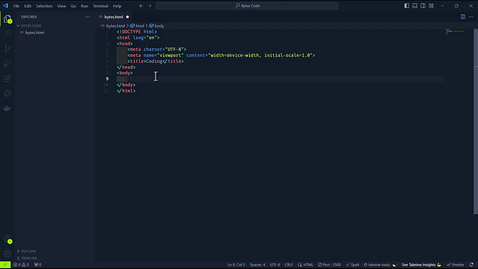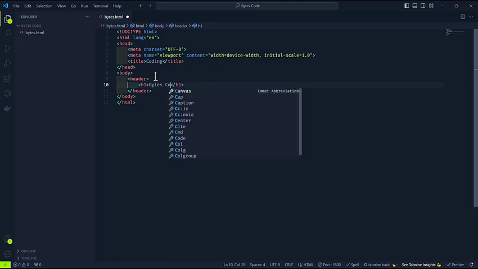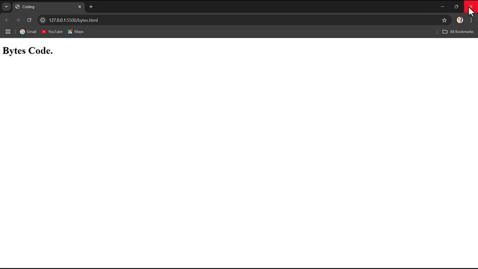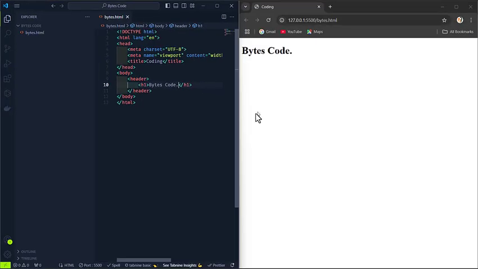Okay, so let's begin. Starting with HTML attributes, we have a header, and I have an H1 with my name, it's code here. All right, save and refresh.